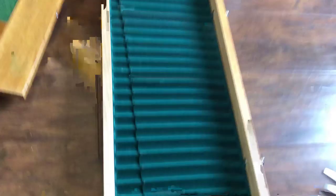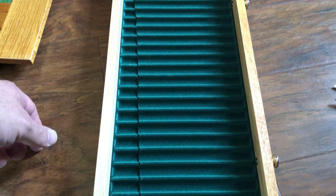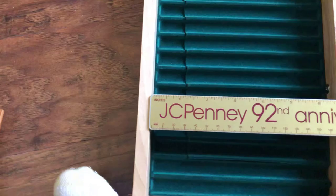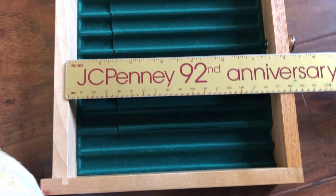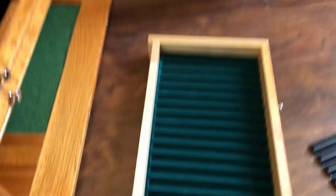You ever heard about measure twice and cut once? This is why they have that advice, because this is what happens when you don't measure at all. Hopefully I can use bits and pieces of that for scrap elsewhere. But this time we're going to use a good old-fashioned ruler. It's actually made in China, but it does seem to be set to American measurements. So it's six and three-quarter inches wide, or 172 millimeters wide. Even though I measured, it wasn't quite perfect, but good enough that it's not going to bother me.